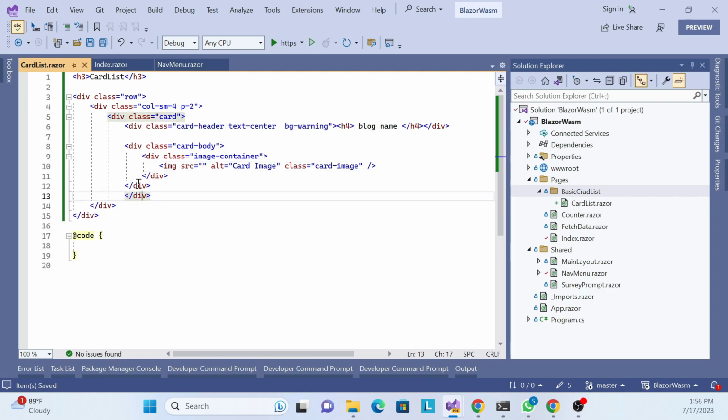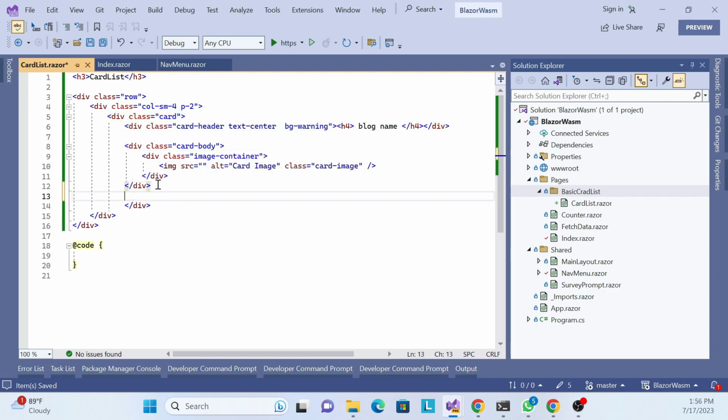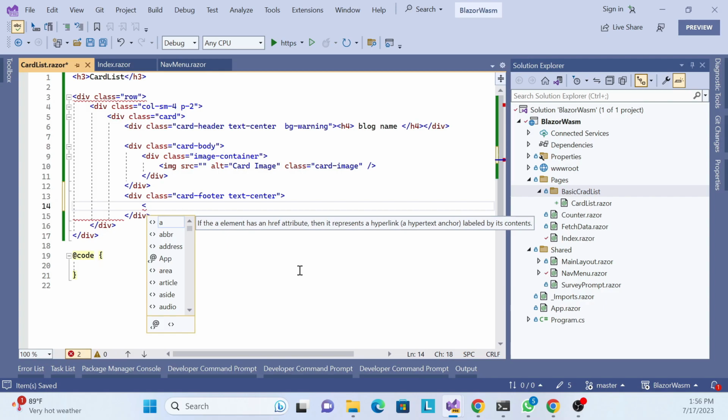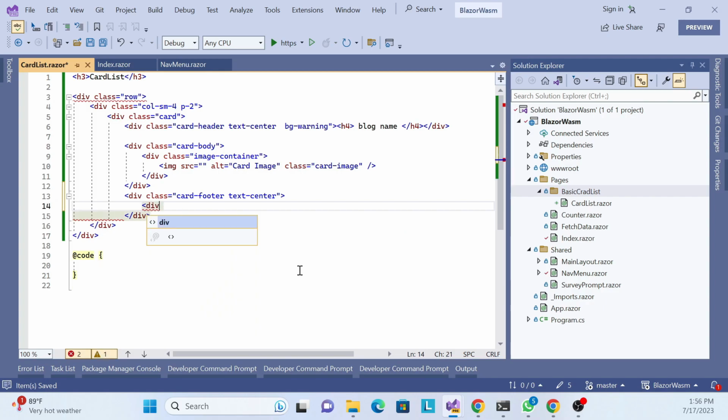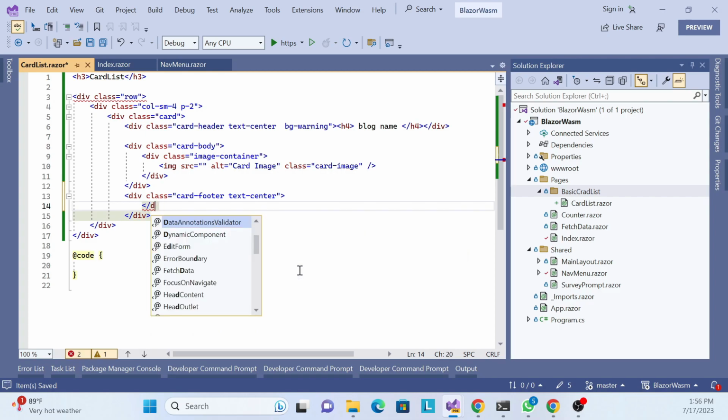Then, see, the header is done, the body is done. Now we require a footer. So let me copy that footer. This is my footer, and then close that div. Inside this footer we will put our add, update, and delete buttons. All the buttons would be here.